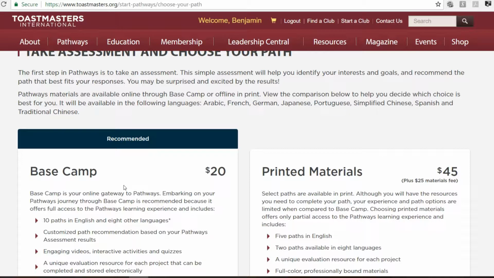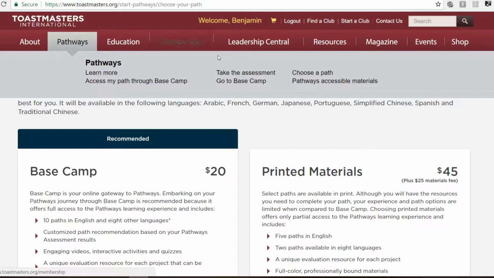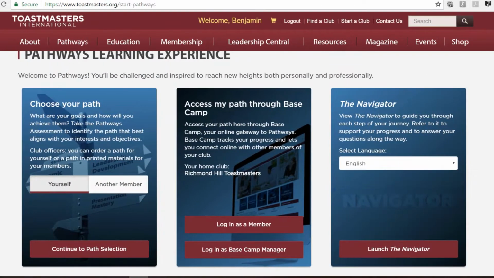Your first path is free, and I believe there's 24 hours leeway where if you don't end up liking the path that you chose, you can go to Toastmasters and have it refunded. Back here in Basecamp, first of all, if you're a member of multiple clubs, you can choose which club you want your project to count towards.